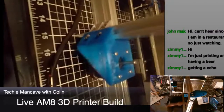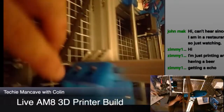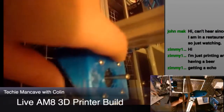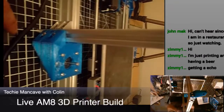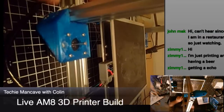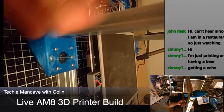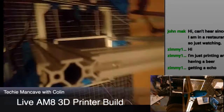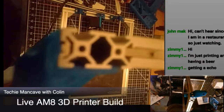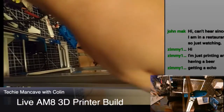So the problem I was having was around the way these brackets are mounted. They do this wraparound thing where you actually have 2 screws here and 4 screws underneath and behind the motor here. And as you imagine, getting those aligned and slid into place is tricky, because you can't position it like you would with any other square nut. You have to get it aligned and sort of jam it and slide it up into place. The same thing applies here. If we can see down here, you can see that we actually do have the nuts turned, which is tricky. I ended up having to slide the nuts in after the fact on this side in order to get these lined up right.